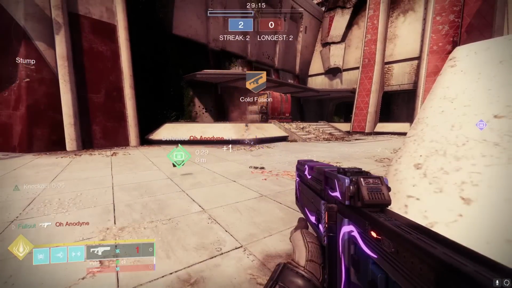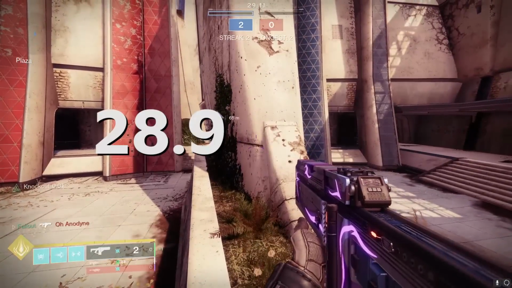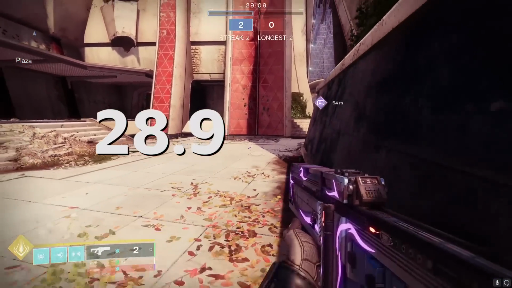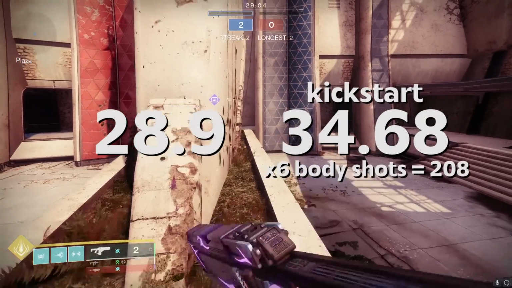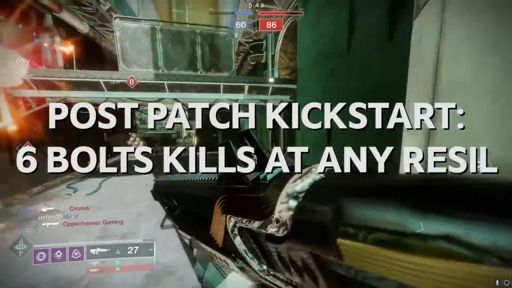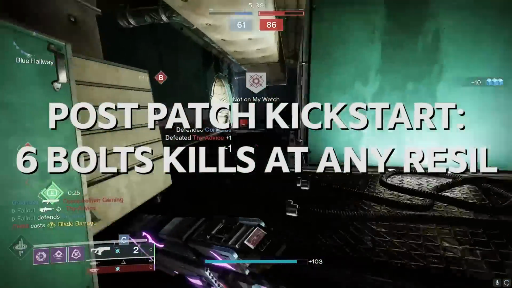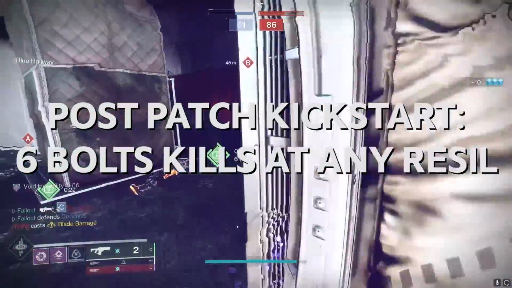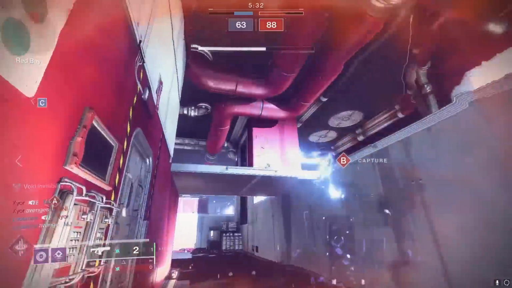After rapid fire frames get that buff though, the new damage per bolt is going to be 28.9. Chunk that up by 20% and you get 34.68 damage per bolt. 34.68 times 6 is a whopping 208. When rapid fire frames get buffed, 6 bolts on a Kickstart activated iterative loop will kill anybody in PvP regardless of their resil.